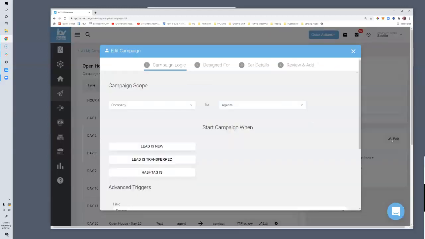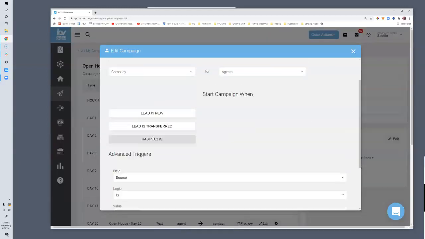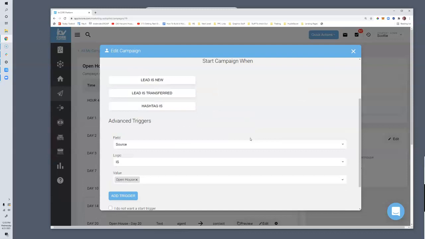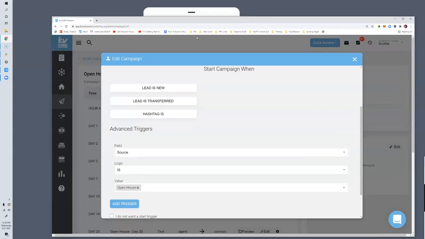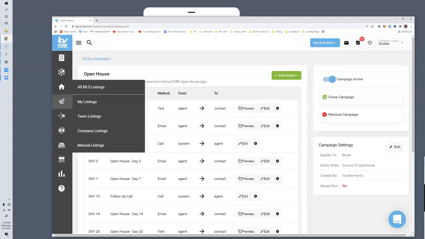Now, I assume the app is automatically setting the contact with the value open house? Yes, you don't have to do any other steps. As long as the campaign is on, it's going to be connected to the app. Yeah, the cool thing about the app is it'll always tag two tags. It'll always tag open house. It'll always tag the address of the property.